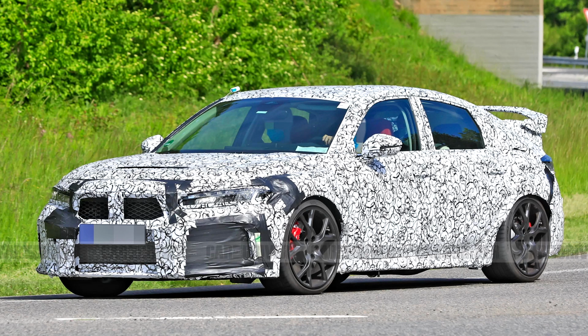Whether it'll be front-wheel drive, I expect it will be. That's sort of Honda's bread and butter, a front-wheel drive super hot hatch in an era of all-wheel drive super hot hatches like the Focus RS and the Mercedes A45 and the Audi S3. I don't know. I think it's a good refresher to have a good old-fashioned front-wheel drive hot hatch. And it's scheduled for a release in 2022. So Honda has a pretty impressive track record to keep up, and, well, given the release date is 2022, I can't imagine we'll have to wait much longer for it to be revealed.